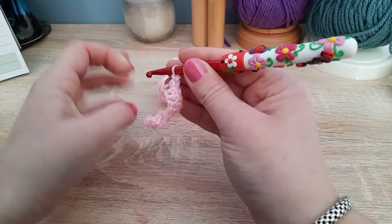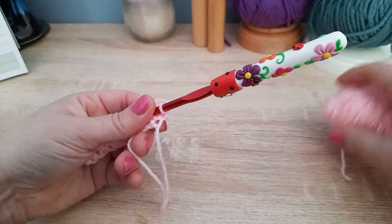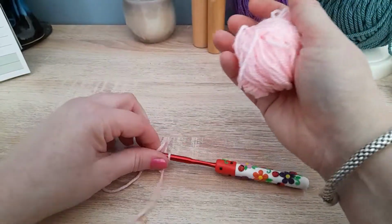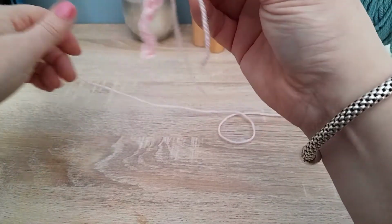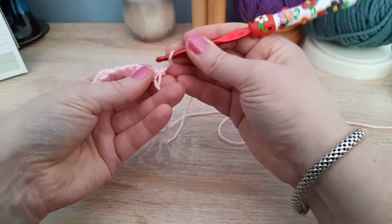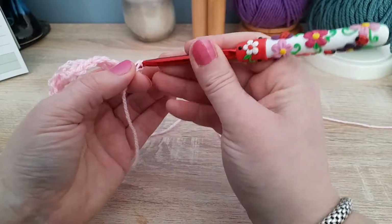Okay, so I'm going to chain one and turn, and this is where I am going to begin. I wasn't expecting that. Okay, so I'm going to go ahead and do my first stitch. I'm just going to do singles. Make it nice and easy.